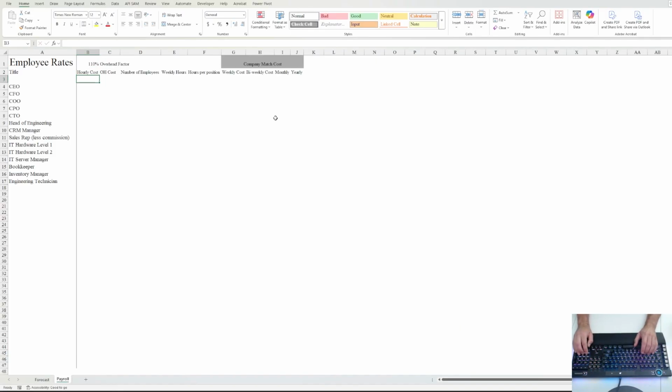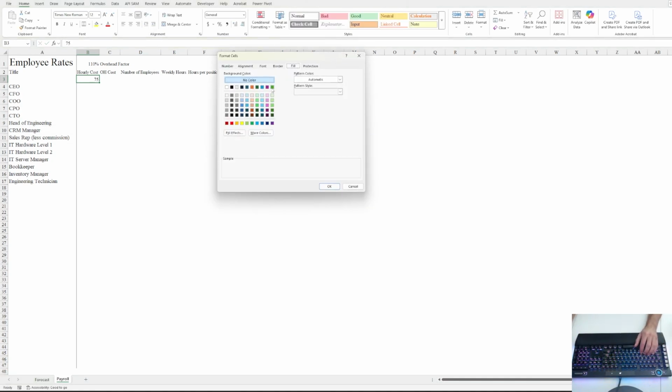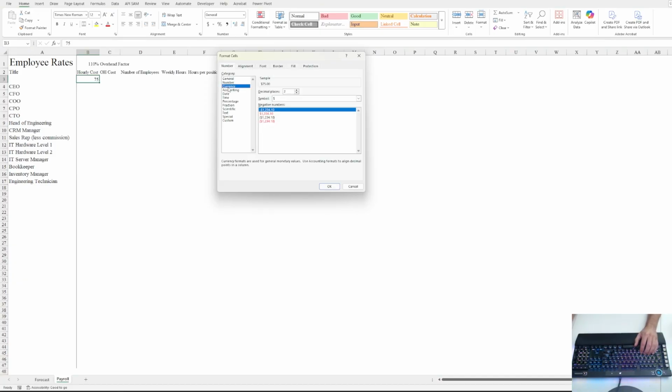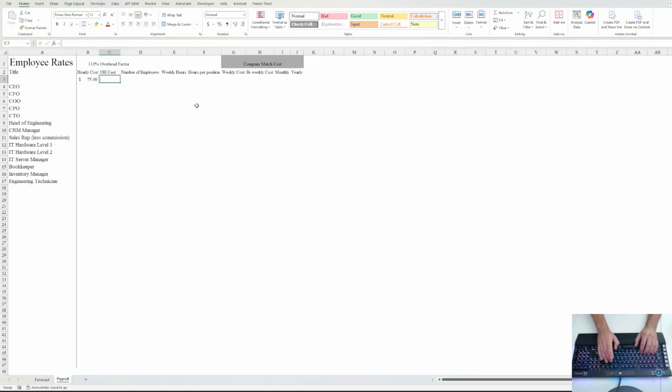So if somebody's hourly rate is, let's say, $75 an hour, we're going to go ahead and format this as accounting. All right. The overhead cost is going to be the hourly cost times that. We want to reference that, so you can do F4 to do a hard reference on that. And then, let's Control X and paste that down there so that we actually line up with our stuff here.